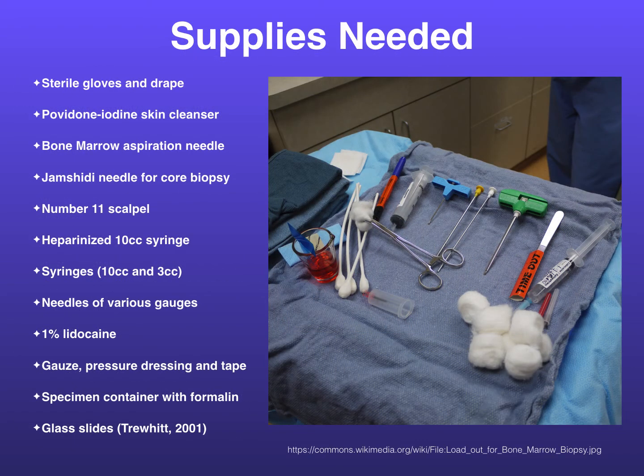Here are the supplies needed for the bone marrow biopsy. Oftentimes they're included in a bone marrow biopsy kit, so you don't have to go searching around for all of them. But keep in mind that this is a sterile procedure, so you need to maintain sterile technique throughout the whole procedure.